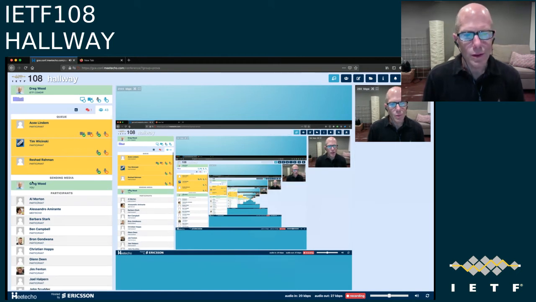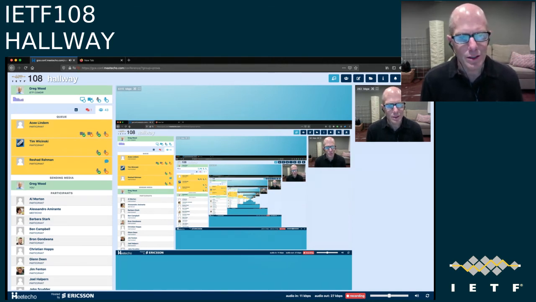One thing I wanted to point out, as I work through the list. Thanks to everybody for jumping into the queue. You can see that the chair can either accept or decline media streams from people in the queue. And people are listed in the queue area of the participant list in the order in which they join.